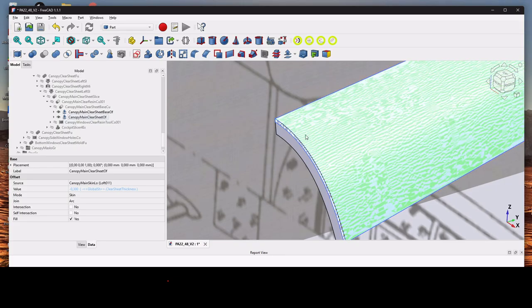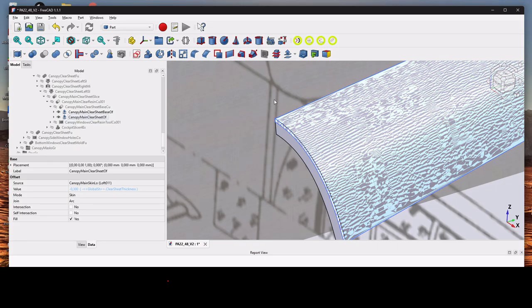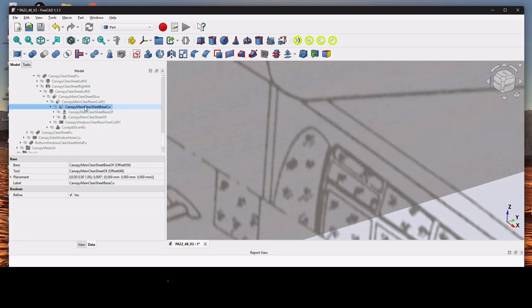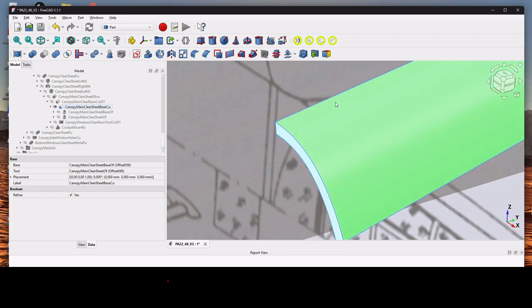When you're using clear resin, you will have something which is 0.5 mm thick, but when you are using thermoforming, you will have something at the end that is 0.3 mm thick. And of course, this is the base that I will use in order to do my thermoforming.